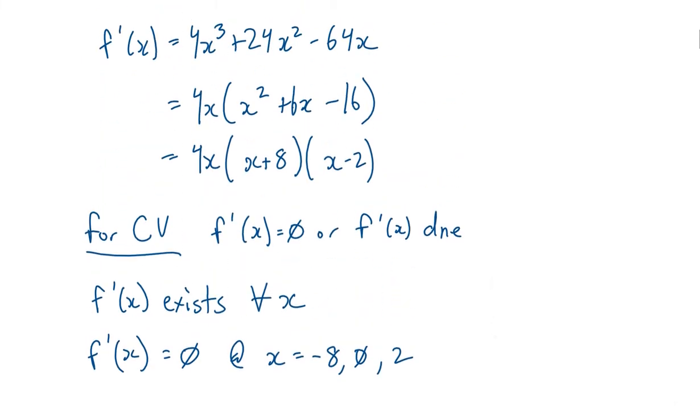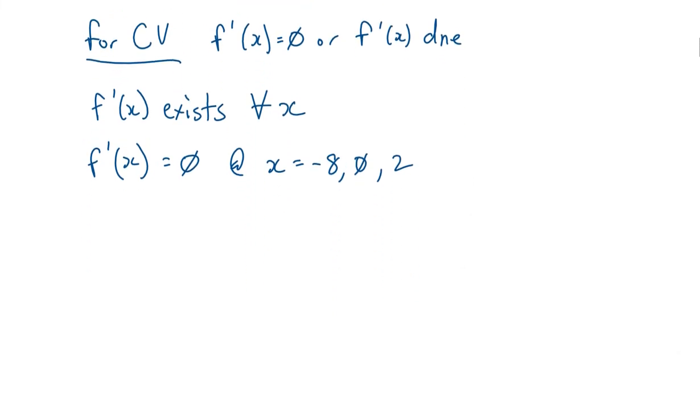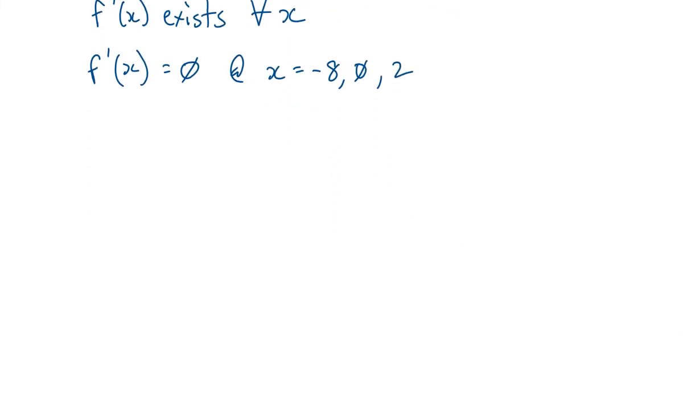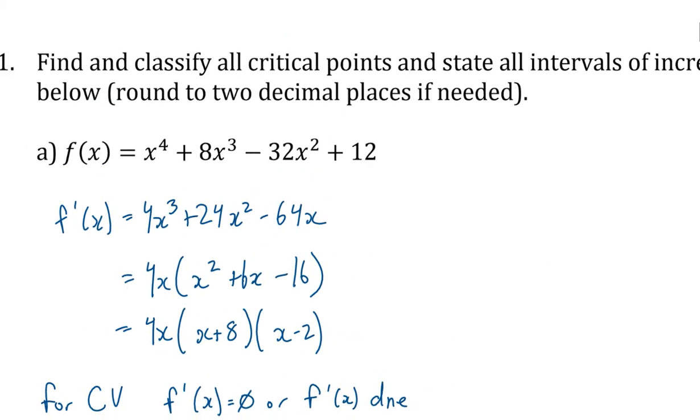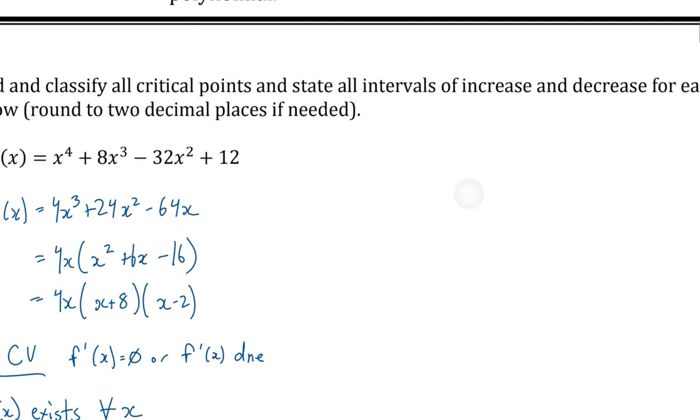So that was the first section of solving a problem like this: taking the derivative, determining where it does not exist and where it's equal to 0, or, like I said, stating that it exists everywhere. And then we are going to put the rest of the solution into a table when it says classify all points and state all intervals of increase and decrease. This is kind of a funny thing. We're going to get into curve sketching, and we're going to spend a long time on it. And so people get caught up in that, which is great. That's fine. We're going to focus a lot on that.